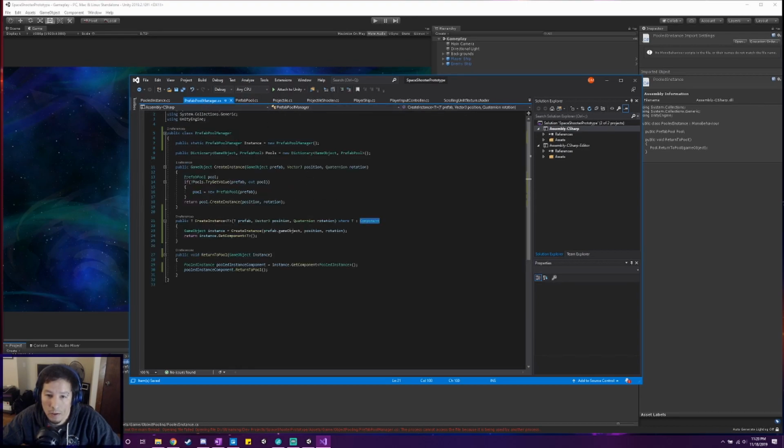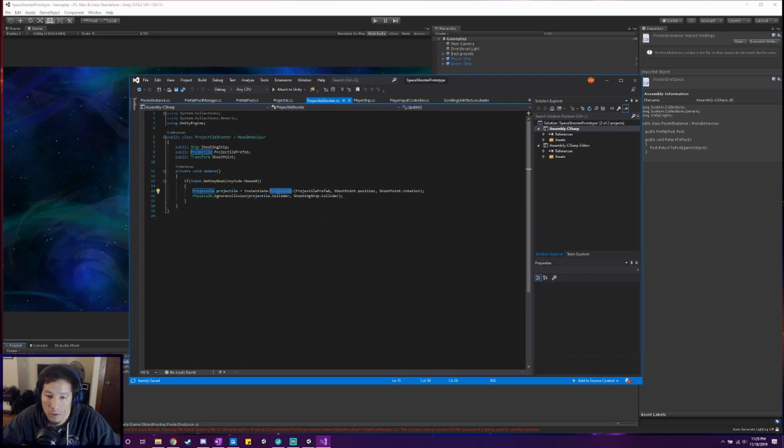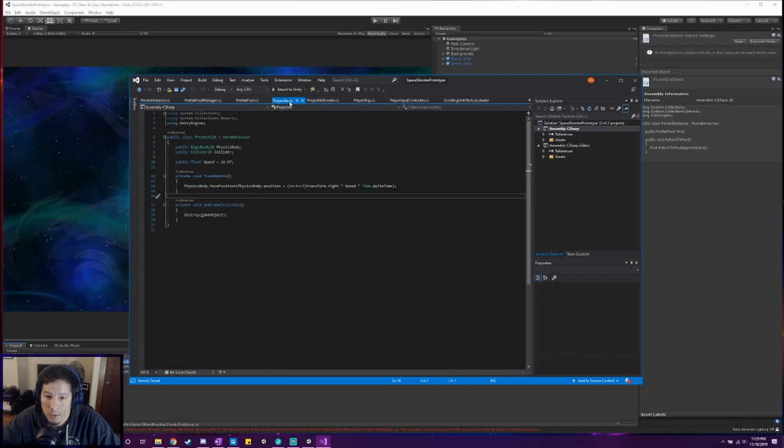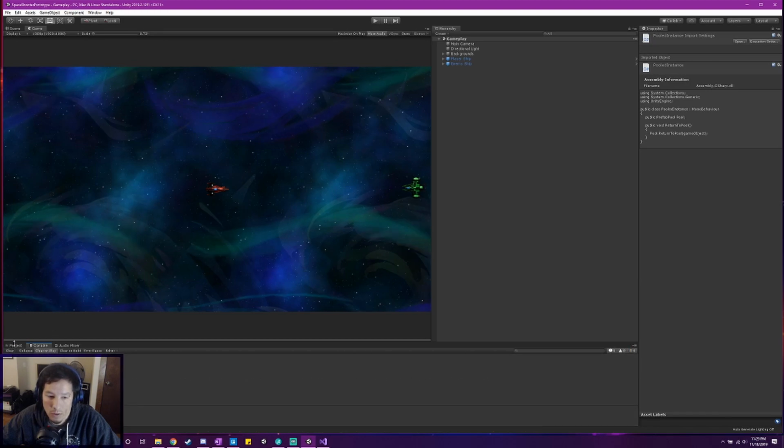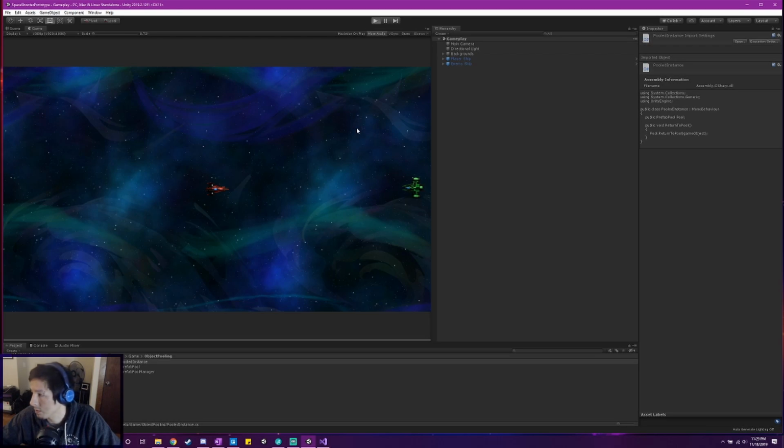So in here, we've got prefab pool manager dot instance dot create instance sub T, and boom, that's all we have to do to change it. And then in the projectile class here, we're going to call dot instance dot return to pool, and we're going to pass in the game object. Now let's try this out. This will almost work. There's some stuff we still will have to change. And I'll show you what's going to happen.